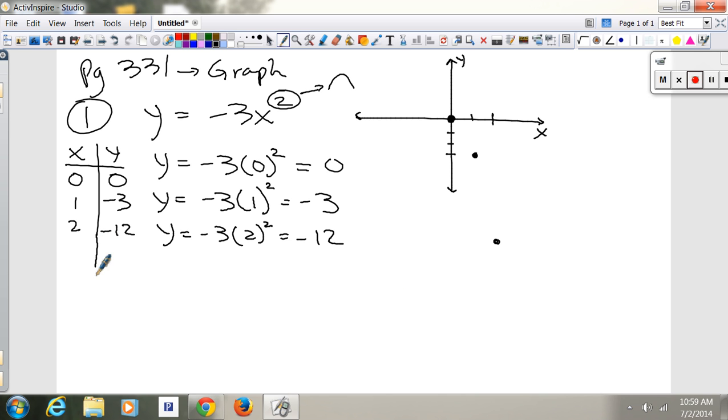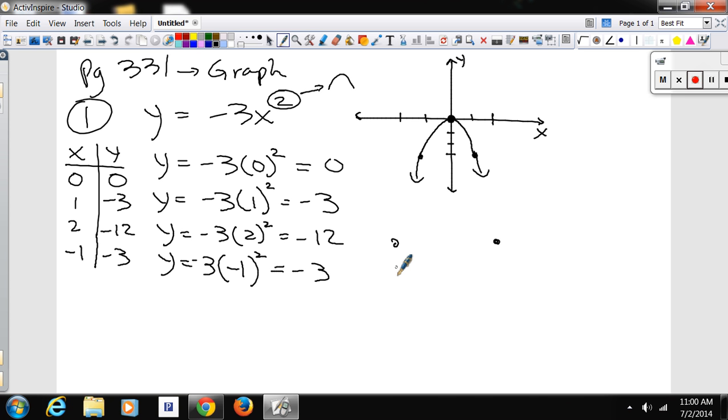So let's plug in a negative 1 as well. So y equals negative 3 times negative 1 squared. First thing you got to do is square the negative 1. What is negative 1 times negative 1? 1. And then times it by negative 3, and you're going to get negative 3 again. So you put in a negative 1, you're going to get out a negative 3. There's your U-shaped curve right there. So you could see the U-shape developing. If I put in a negative 2, I'm probably going to be way down here again, because it's going to be a bigger U. These go on forever. These U's, lines can go on as far as you want to put them in.